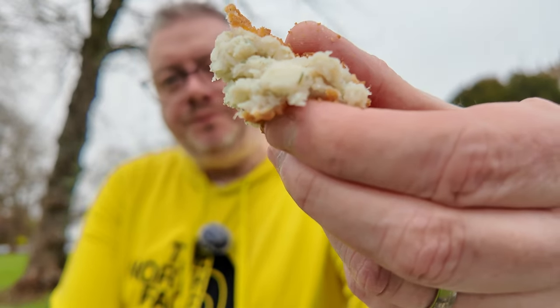And the coating in those breadcrumbs, oh yeah. Nice and crispy. Again, not greasy at all. Just tasty. A lovely crunch which contrasts with the softness of the fish cake in the middle. And you can see, well, maybe you can't see, but I can see whole little flakes of fish in there. So it's not just minced fish like you'd get in a shop-bought fish cake. You're actually using the offcuts when they're trimming the fish and just chopping it into little bits. Mm.